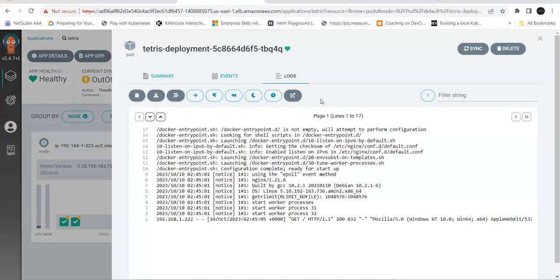Checking the logs. Yeah, these are the logs. Logs of one of my pods, this pod.